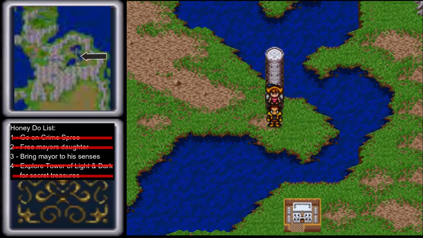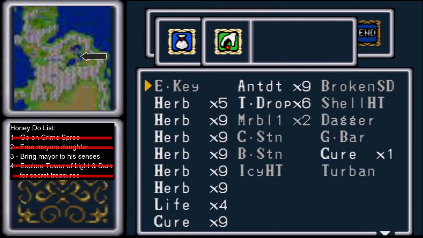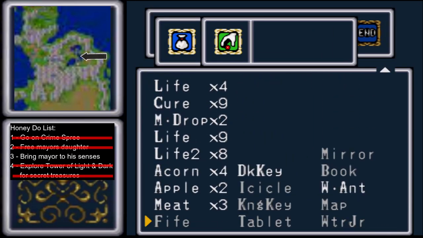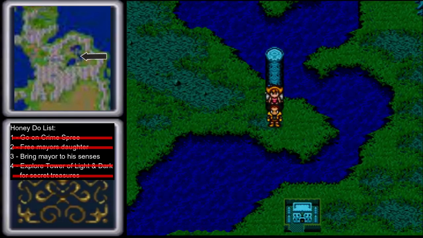Now one thing I want to show you outside. See how it's daytime? The light key and dark key, they can be used as items in the world map, and they'll actually turn it from daytime to nighttime. So now that we have the dark key, anytime it's daytime, we can just hold it up. Boom. Nighttime.